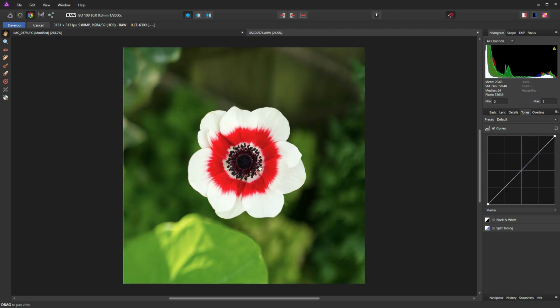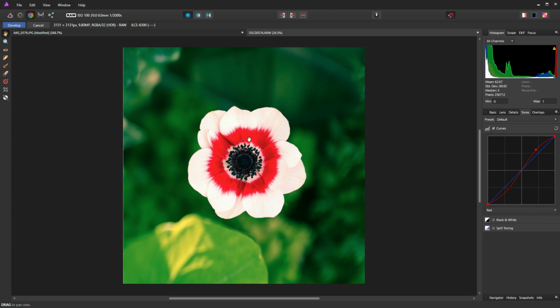Another thing you can do now is selectively adjust contrast in different color ranges. To do this, you click on the master drop down, and we can click on the red, for instance, and now I can add a contrast curve, an S-curve, to my reds, and you can see the effect that's had on the overall image.